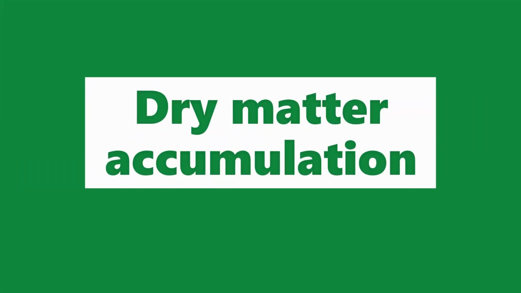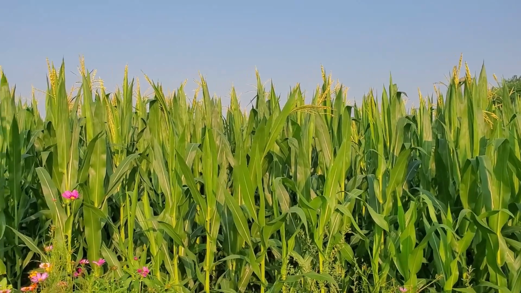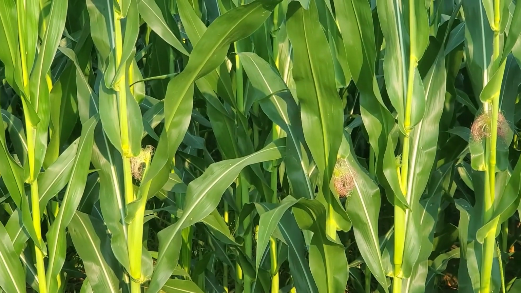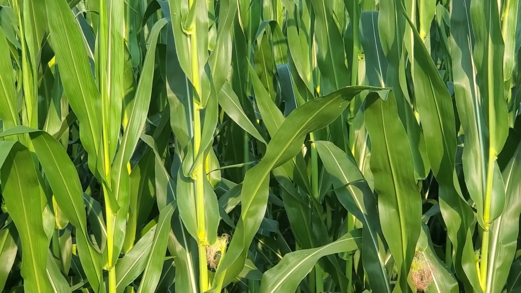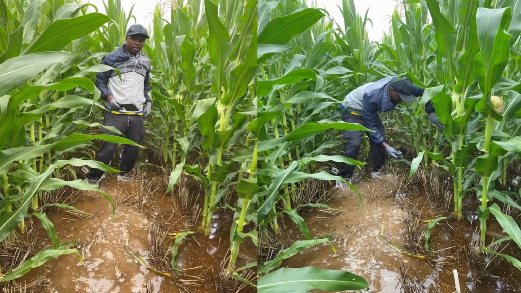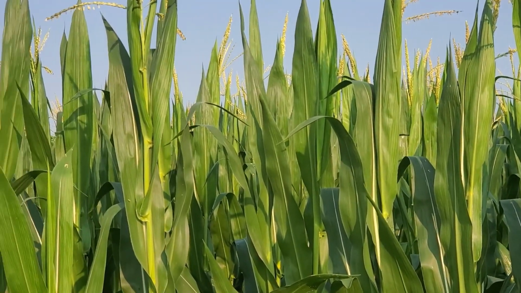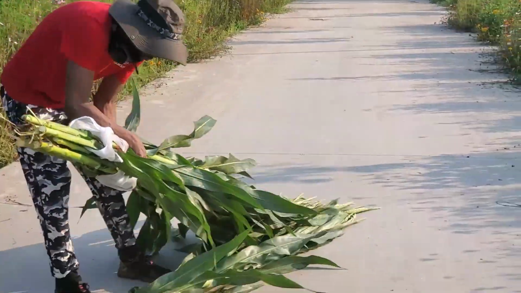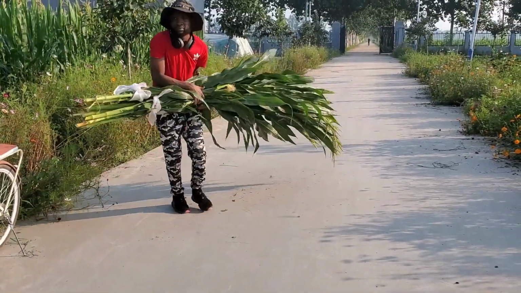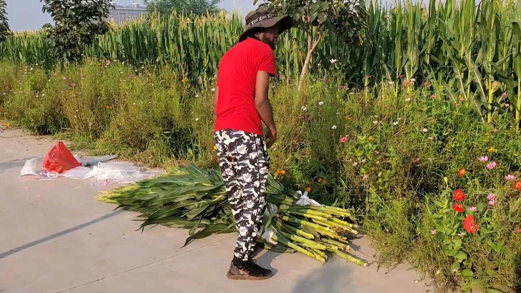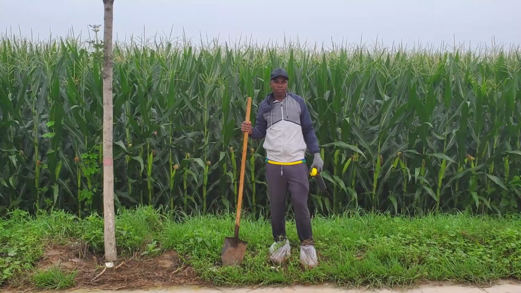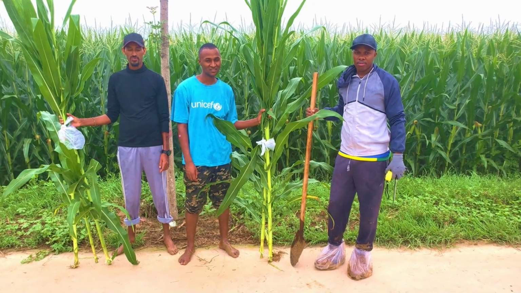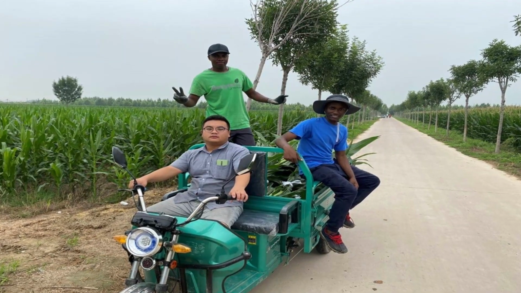Another parameter is dry matter accumulation. Dry matter accumulation is one of the important factors to determine the yield. For how plant samples are collected, you cut an amount of plants. You can choose 3 plants from each treatment or 5 plants, and then you can separate them. You can measure the concentration in the leaves or with the stalk, or you can separate them. It depends on what you are looking for. So you can just cut like this, and then you chop it to make it easy to dry. After it's dry, this is what can tell you the nutrient concentration. So it can help to find the nutrient use efficiency for your crops.